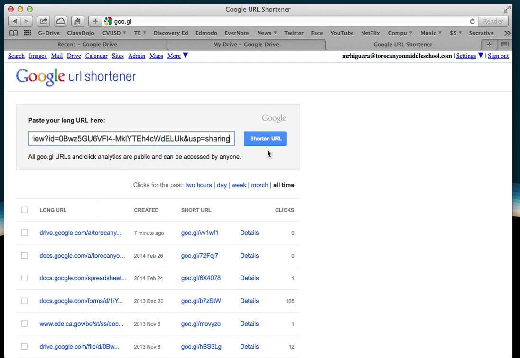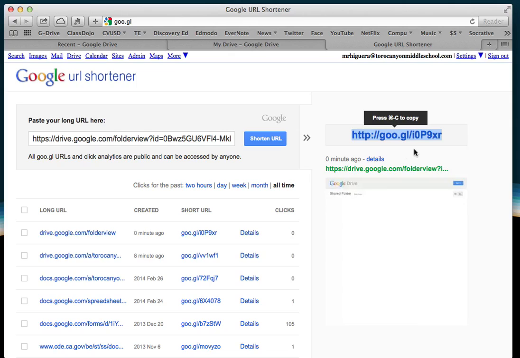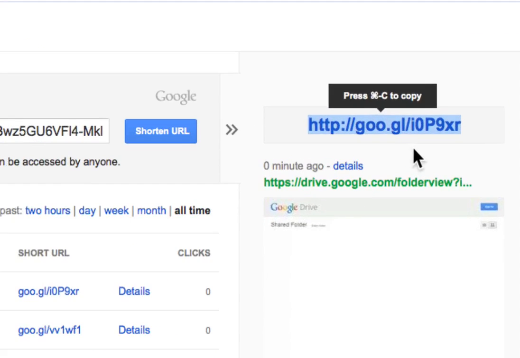And once I have it there, I just click on shorten URL, and voila, I now have a shortened URL that I can Command-C and copy and paste on a website or whatnot, or I can just write the URL on the board and have students access this URL, shortened URL.